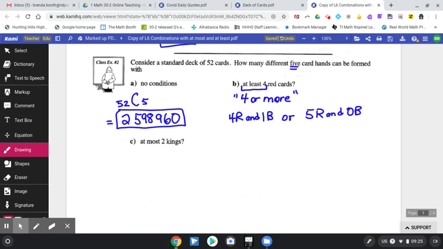And then a combination for each one. So maybe at this part of the question, you'd like to hit pause and see if you can finish this one off. Remember that you will need a combination set up for the 4 reds. You'll need another one to get the 1 black, another combination for the 5 reds. And for the 0 blacks, this one is really optional whether you include it or not.